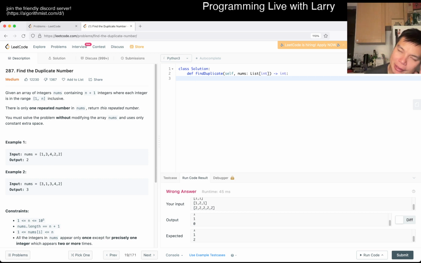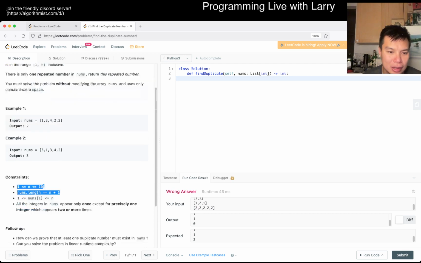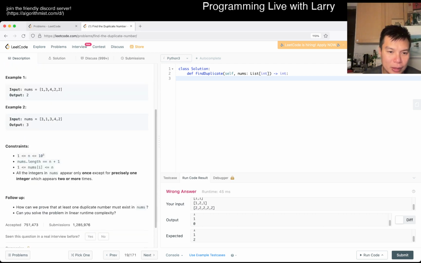Now I'm trying to think, can we take advantage of the fact that we know this information? Because obviously what we said earlier was not true, but how can we prove at least one duplicate number exists?